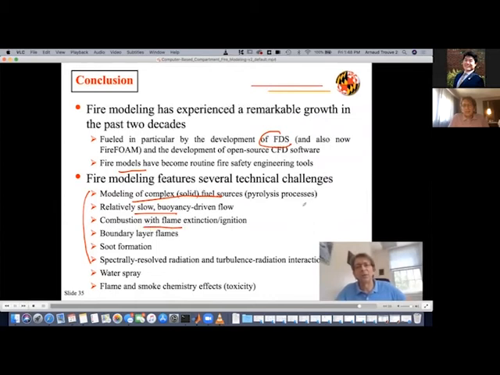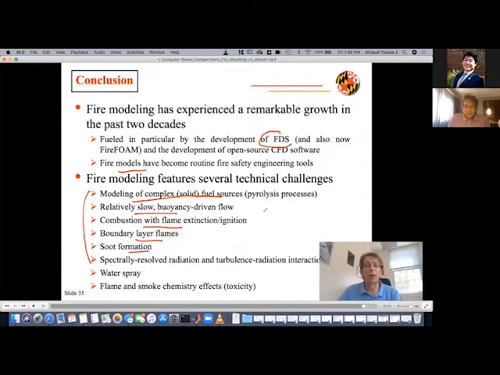Combustion processes exhibit flame extinction, as pointed out earlier, due to oxygen starvation, or flame extinction due to the activation of a fire suppression system. And extinction or reignition processes are difficult to describe numerically. There are issues associated with the small-scale physics that takes place when the flame is in a boundary layer close to a solid wall, like a vertical wall flame, for instance. That physics is not well described today in our fire models.